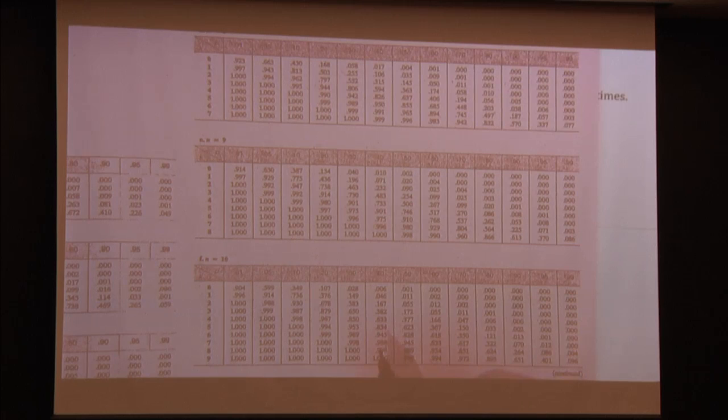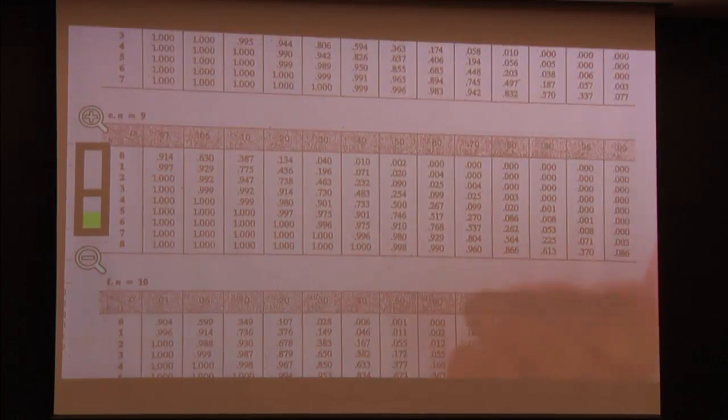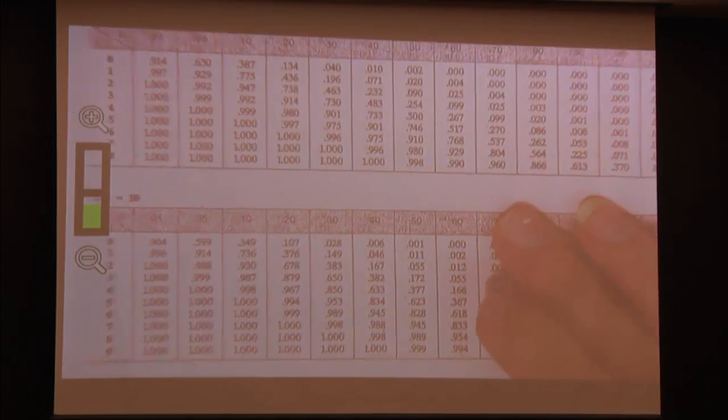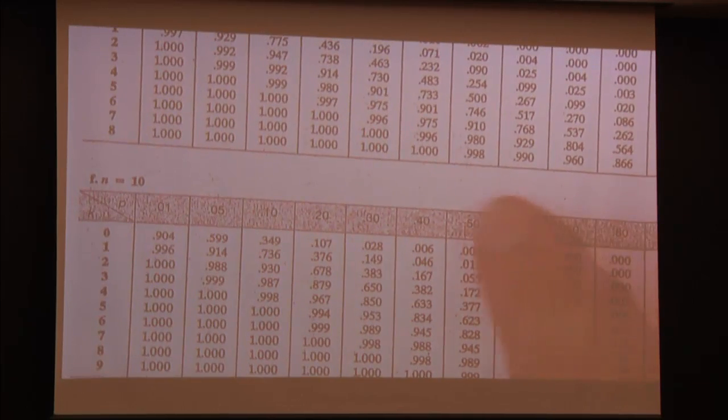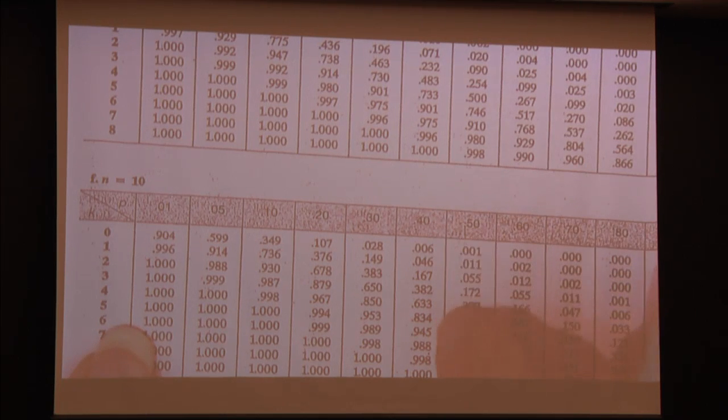So we can go to our n equals 10, and go to our p, go to 0.4. I'm going to try and zoom in a little bit on this. Okay? Should have your tables in front of you. 0.4. We said our k was 6. So if we go across, we get 0.945.